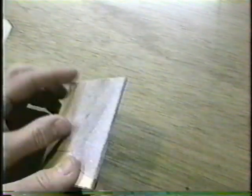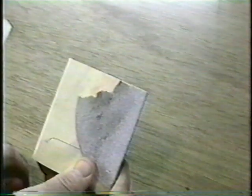This is a piece of 1/8 inch light ply. Again, it has a piece of sticky back sandpaper just glued right to it. Nothing high tech here, this is basic stuff. I like to have different shape and size blocks for getting in different areas. And I'm just going through my box here to take out ones I want. This one has a real big edge.